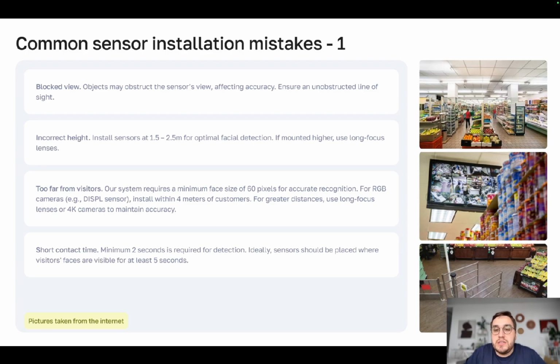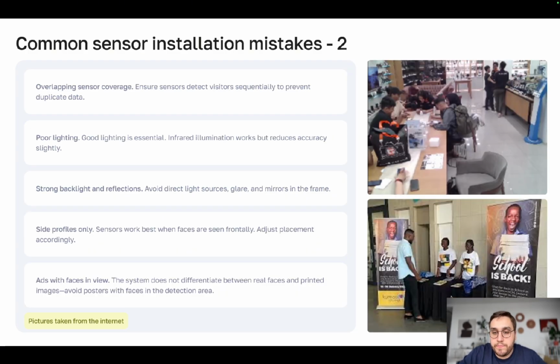The next is this image. We can imagine the sensor being somewhere near the screen here. There are two problems. The first one is this sensor would be too high to see the face at eye level, and also the view will be partly blocked due to products being placed there. So it's not a good place to put a sensor at all. And this example is not good also because this is the entrance, as we can see, and we will not be able to see people's faces. We will be able to see their heads, backs of their heads. So it's not optimal at all. It's not a good place to place a sensor.